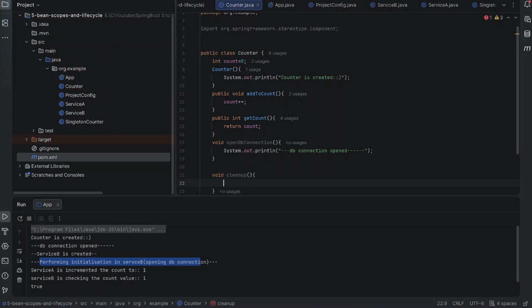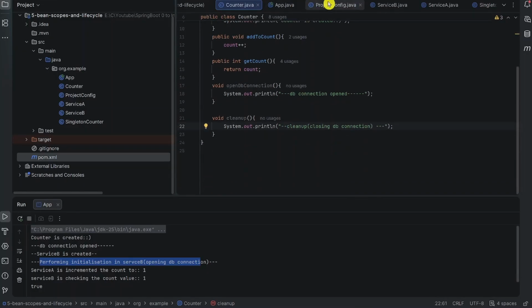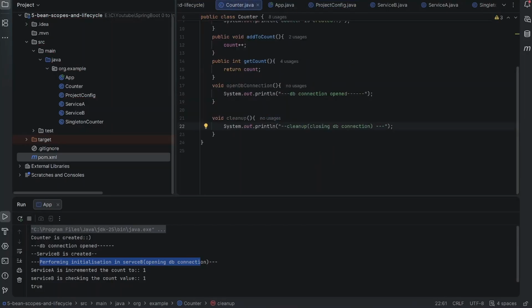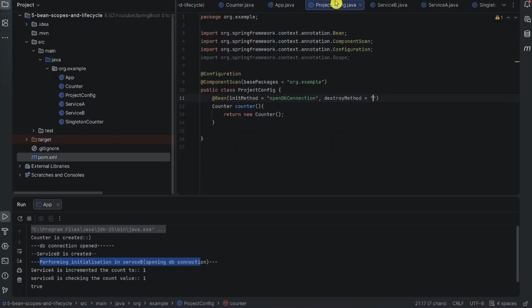What it will do is the cleanup, and let's say it is closing the DB connection. And how can we call this method? We come to the project configuration, where we wrote the init method, and type destroy method. The name of the method is cleanup.